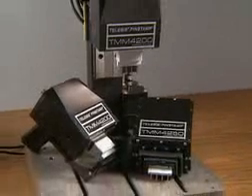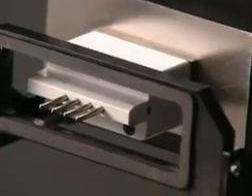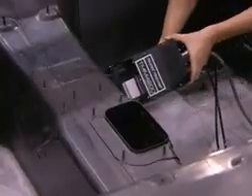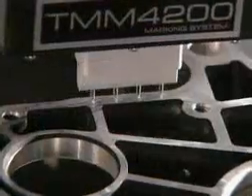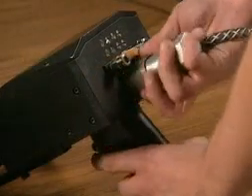Mark up to 8 characters per second with the TMM 4200 and 4250 series of multiple-pin pin stamp markers. The 4200 weighs just 4.5 pounds. Equipped with up to 4 marking pins and optional pistol grip, the Speedy 4200 is the ultimate handheld permanent marker. The 4200 is also available without the handle and standoff for fixtured applications. A stainless steel shutter plate protects the marking head from debris, while a detachable electronics cable improves serviceability.